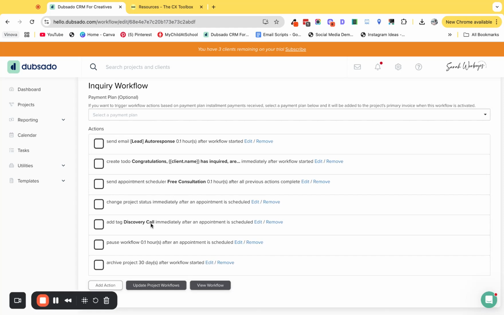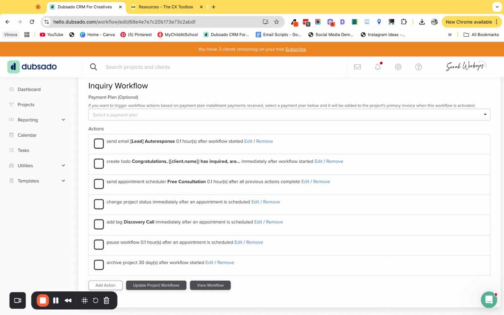It's going to add the tag so you can filter by anyone you've previously had a discovery call with. And then it's going to pause the workflow once the appointment has been scheduled, because we don't want to archive it. So if they don't book any of this in within the 30 days, then this will automatically archive. But if they do book in, then it will never archive, because we have this pause workflow option here.